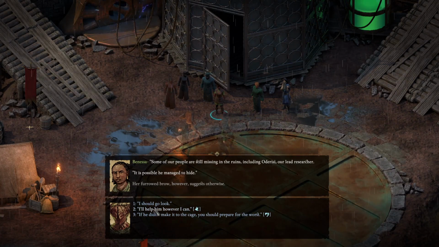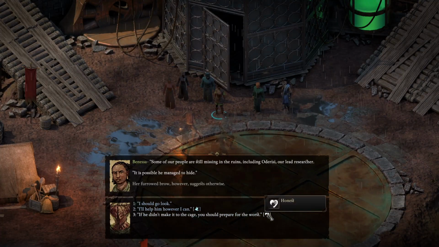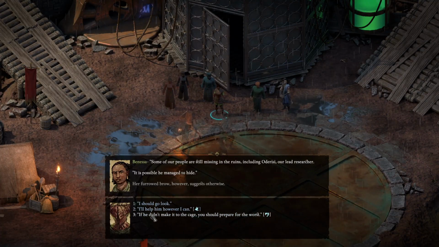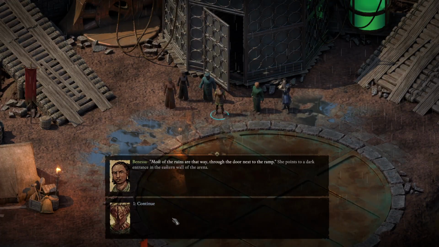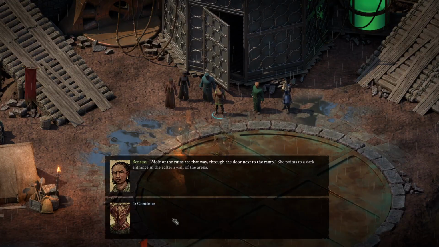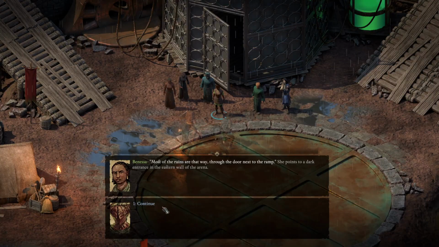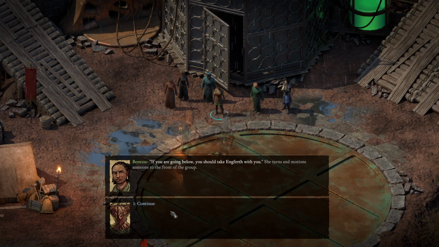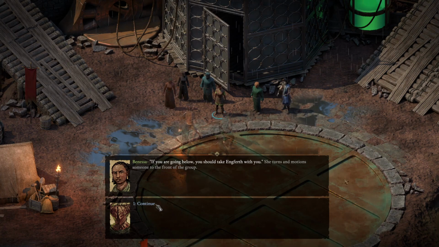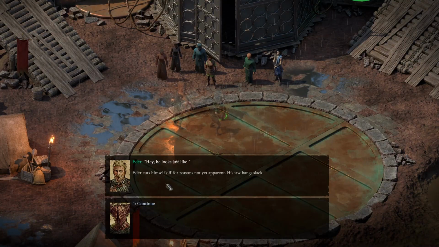I should go look. I'll help him however I can, 'cause benevolent. Honest. If he didn't make it to the cage, you should prepare for the worst. She nods. Most of the ruins are that way, through the door next to the ramp. She points to a dark entrance in the east wall of the arena. If you are going below, you should take Engfirth with you. She turns and motions someone to the front of the group. Hey, he looks just like... Hader cuts himself off for reasons not yet apparent. His jaw hangs slack.